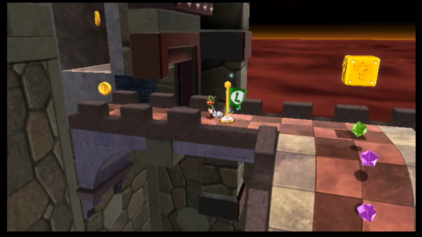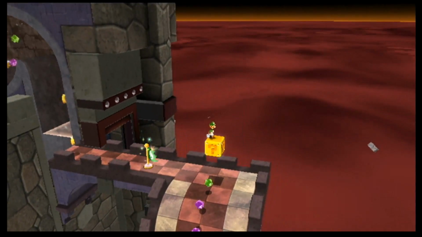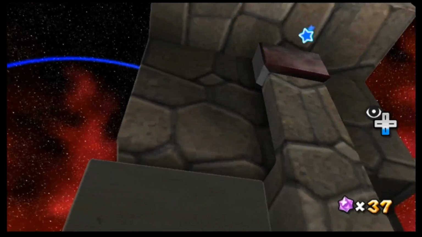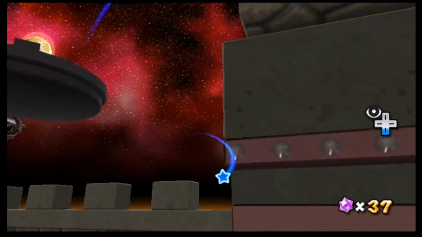I just came to the realization, what if we could use this to... that's what I was trying to figure out in the first place. I was trying to figure out if you could get up to the top of there somehow. I was trying to do these weird side wall jumps. What if you could just use that to get up there?